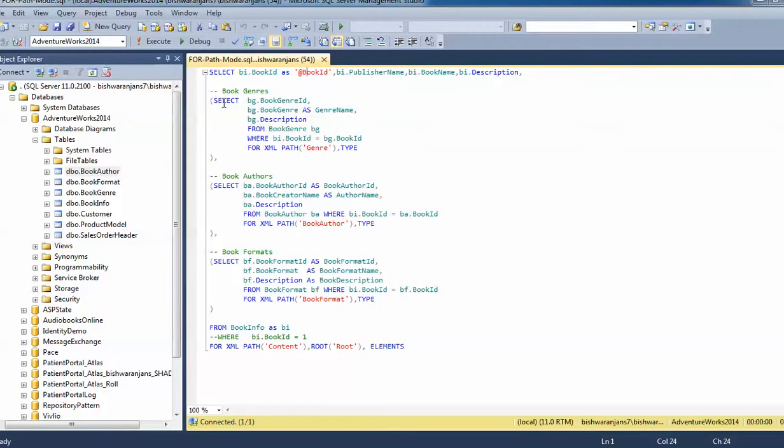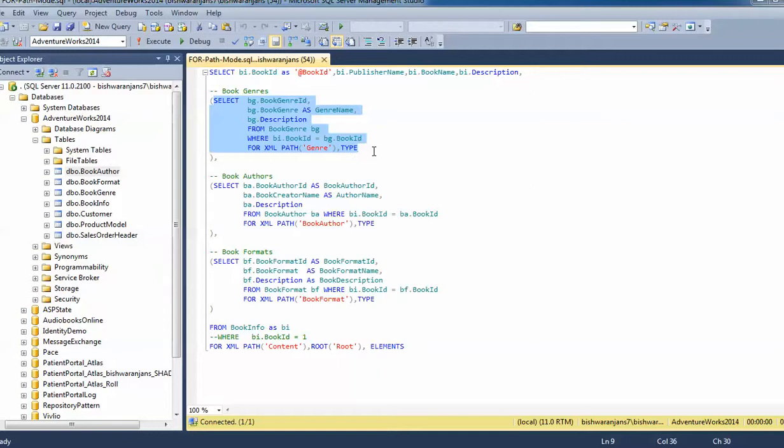As you can see, this is the query I am retrieving from the book genre information: the genre name and its description. Note that I am joining book ID from the main book table with the book genre table, as those are related.